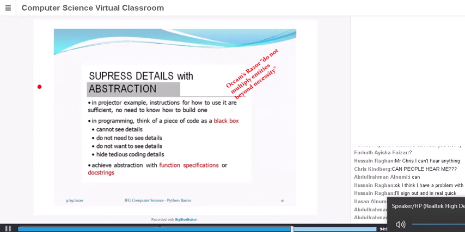So I want a way of suppressing detail using abstraction, and I can achieve abstraction with function specifications or documented text as part of the function. What I mean by abstraction is just simplification, and I can simplify 50,000 lines of code by saying, is this as easy as that?